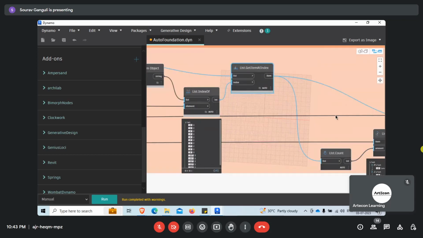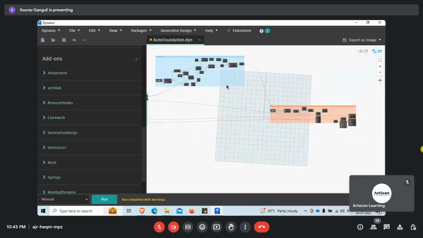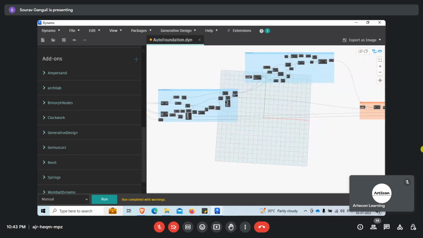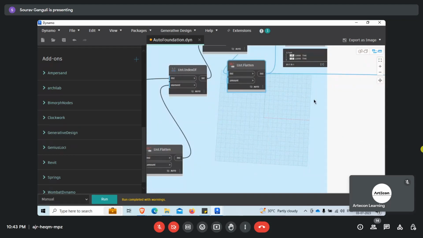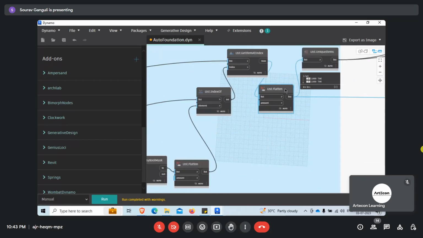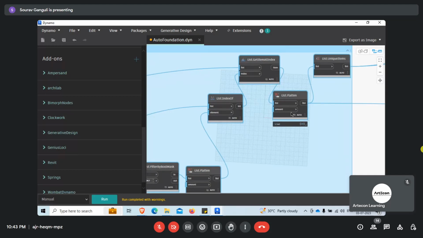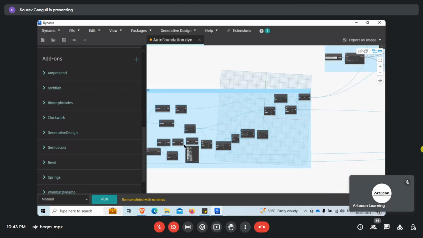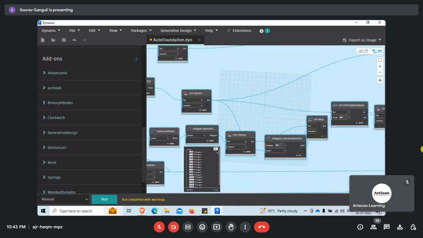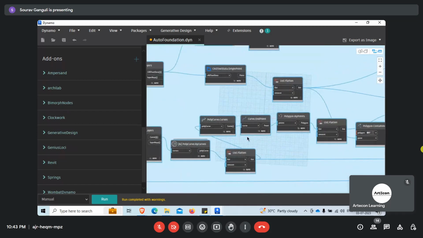I think this has lots of moving parts to it. So any questions or any doubts of how we are doing what at what stage or why we are doing it?